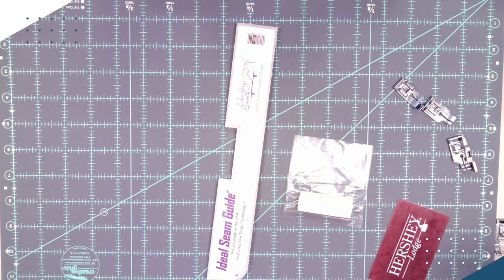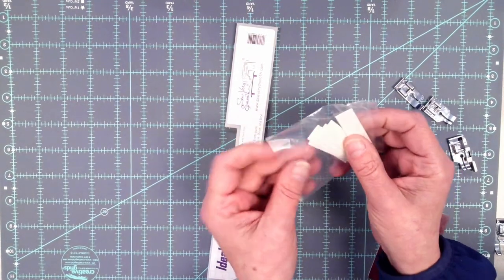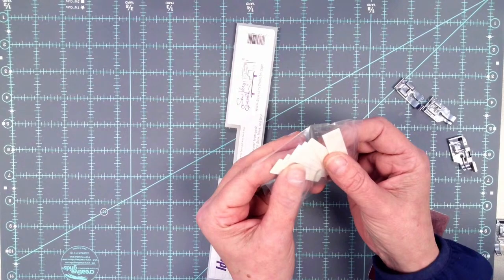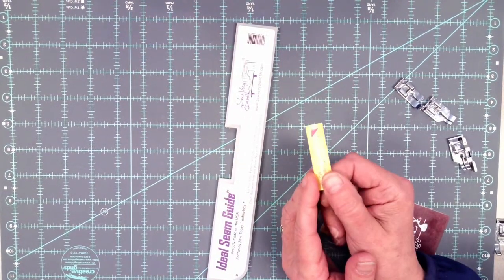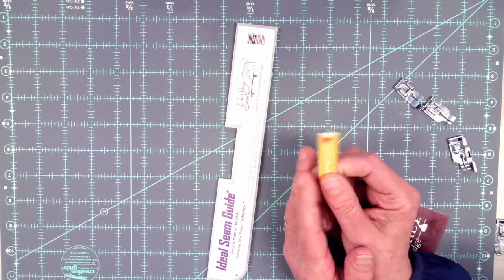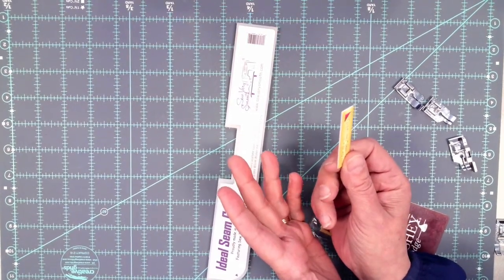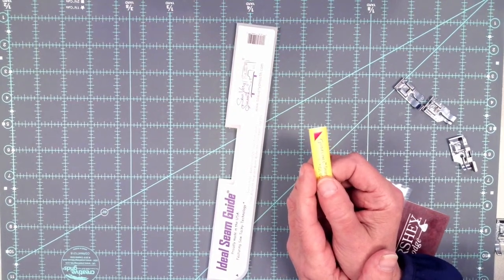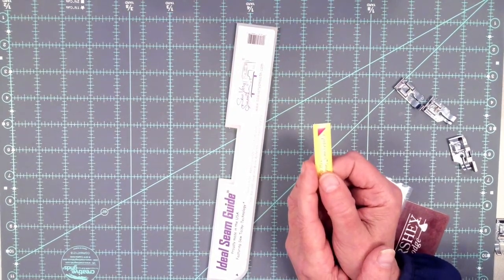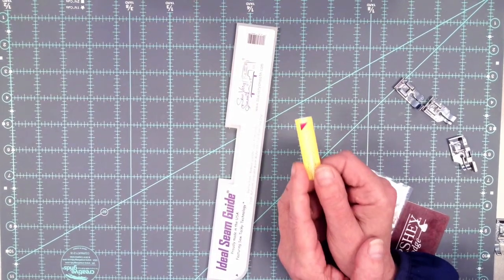All right, so here we go. First and foremost, here is the package that I just opened. You do get six, I think. One, two, three. Yep, you get six in a package. The one really cool thing about this is you saw me unstick it and stick it again. You can reuse them several times. Eventually the stick goes away. And I will tell you, when I find that perfect quarter inch, I don't move it. It stays until it's just bad. I try to use these as long as possible.